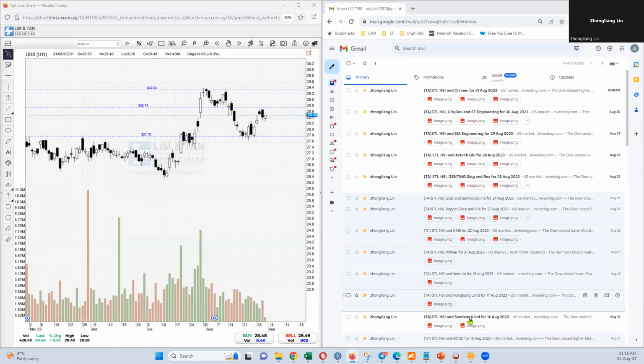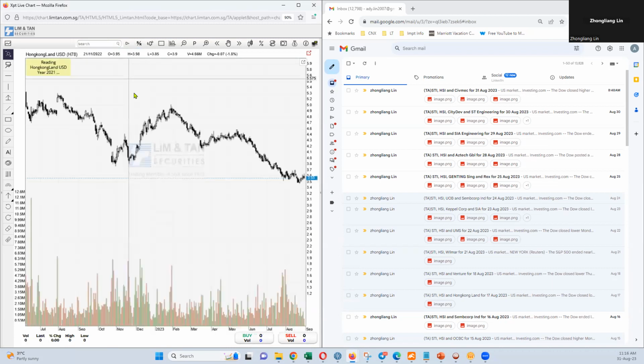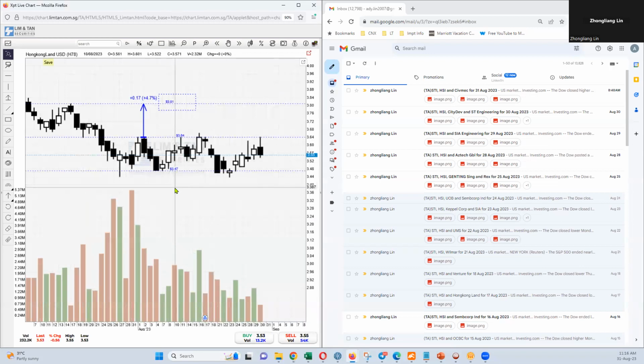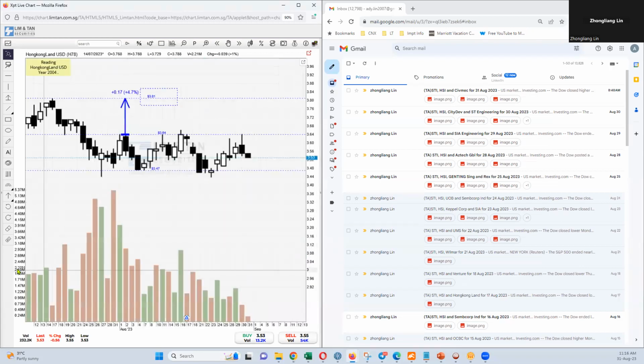Okay, so let's start off with those not performing well, which are Hong Kong Land and Venture. So Hong Kong Land was expecting some breakout, but unfortunately, the Hong Kong side came up with some bad news on the property sector. So that's why the resistance at 3.64 did not manage to break. Last week when I highlighted it, I was expecting it to test 3.64, and it did, but it didn't manage to break out. So now it's on the way down. Let's see whether it will come back and retest this 3.47 support.